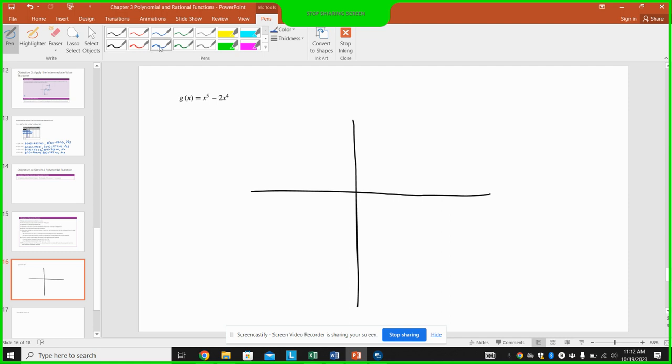So step one was what? Okay, hopefully the graph will be supplied for you. No, not yet. Find the leading term so we can know how the end behavior is. What's my leading term? X to the fifth, right? So I'm just going to pay attention to this part right now. So my 5 being my highest degree.